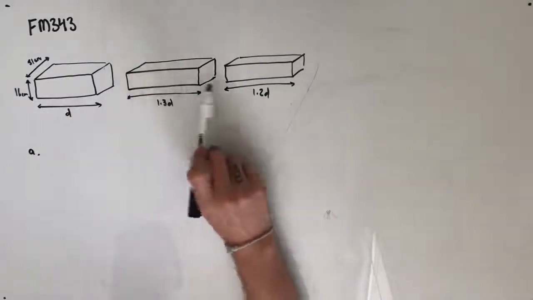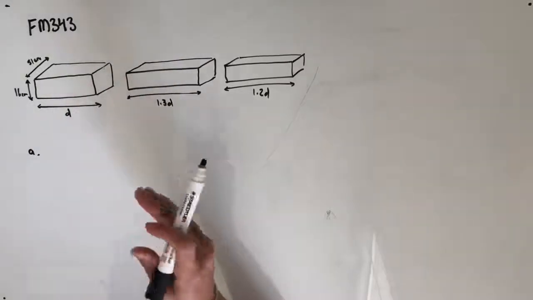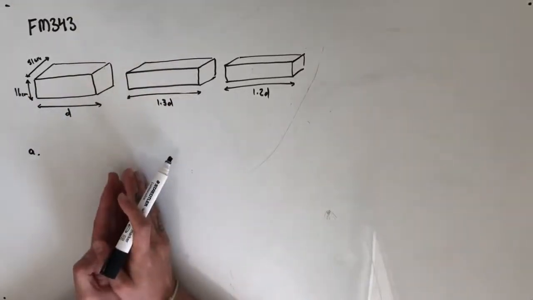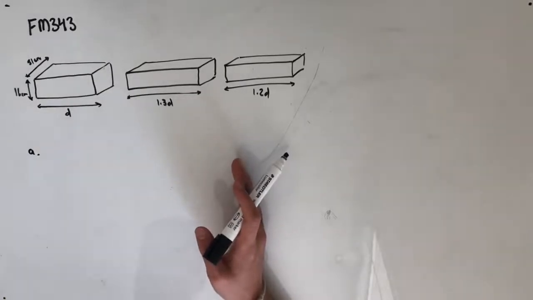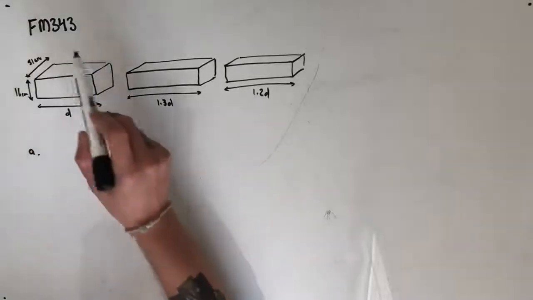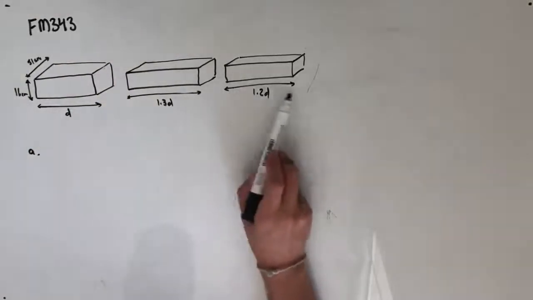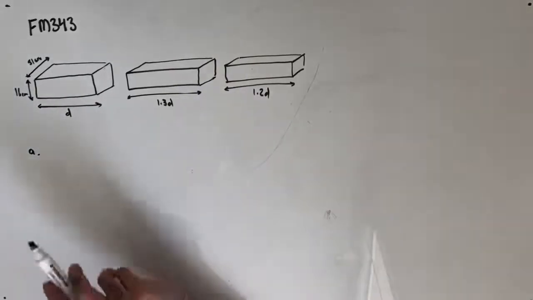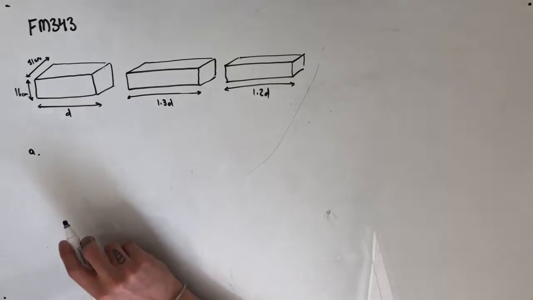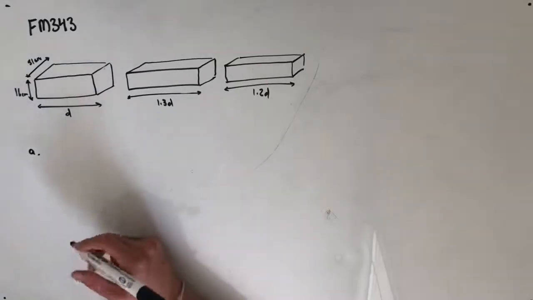What you'll notice about these 2 cushions is that they've actually retained that 16 centimeters and 51 centimeters, so they're just 1.3 times as long, just a one-dimensional difference. In terms of the second and third dimensions, they're still retaining those. So this one is 1.3 times as long as this one, and this one is 1.2 times as long as this one. Cool. So jumping into A is asking us what is the value of d in centimeters? Round your answer to the nearest centimeter.